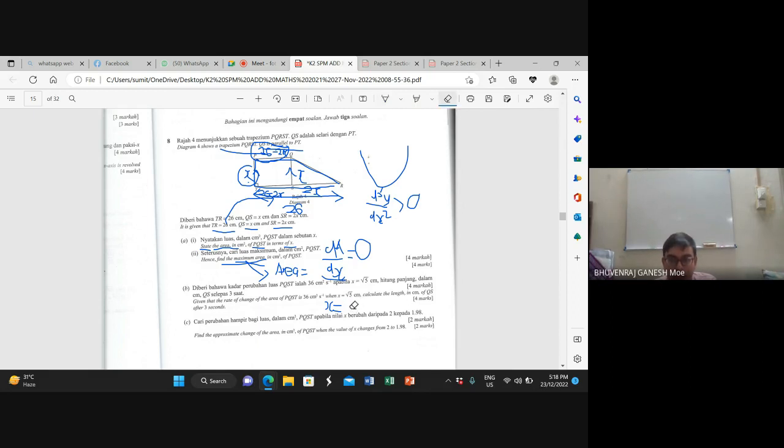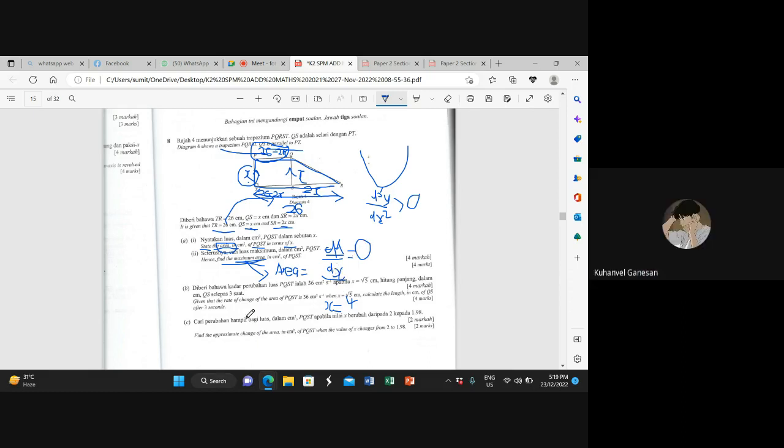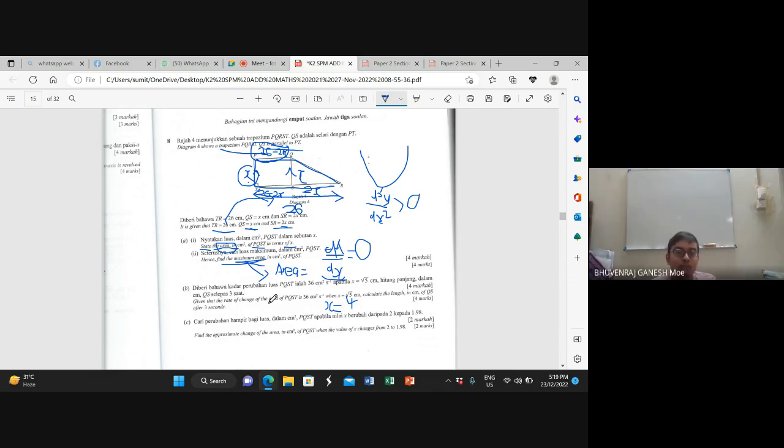So why we make this assumption is because of the keyword maximum. It can also be minimum, dA over dx is 0. As long as they mention maximum, minimum, or sometimes least area also. Least area means what we are finding on top there. You see, they said area, right? So this is the dA. I use A to represent area. And all the variables they give here are x, right? So I put down dx equals 0. So the d actually means difference in x, right? Yeah, you can understand it in that way.